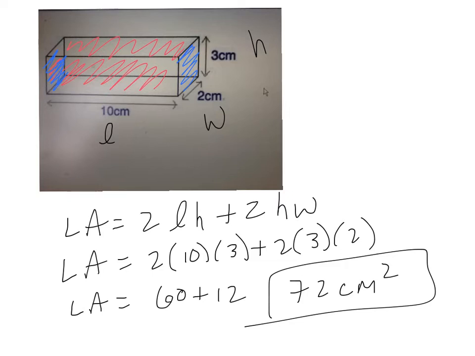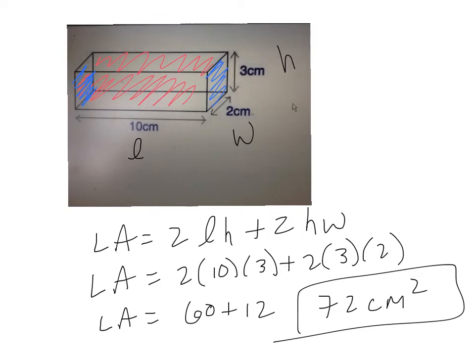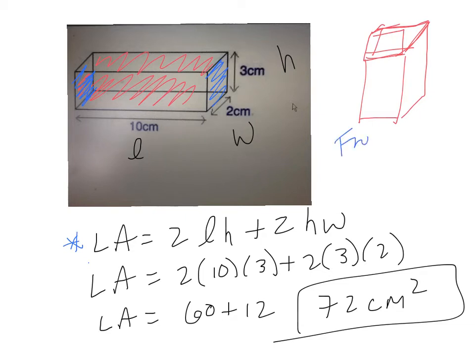Now be very careful. If I was to take this picture and actually rotate it on its side so that now it was standing up, you have to realize that technically we would have a different lateral area. And I wouldn't include the 2 and the 3. So worry less about the formula and more about the front and the back and the right and the left side of the shape, especially when it's a rectangular prism. Let's take a look at the next.